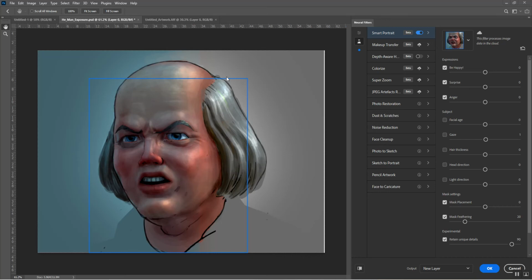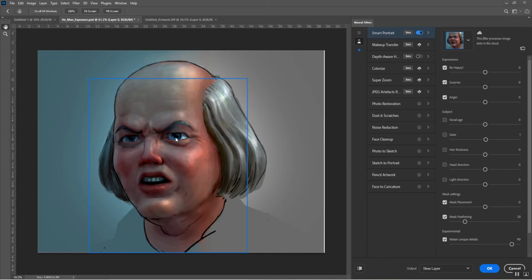So I did a painting of what He-Man would look like in his 60s. I don't quite remember why, but I did this painting. It's not the best in the world. It's quite rough. But I wanted to use this because of its roughness and because it's not well refined.